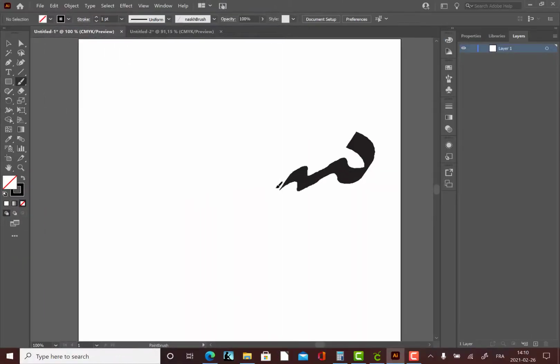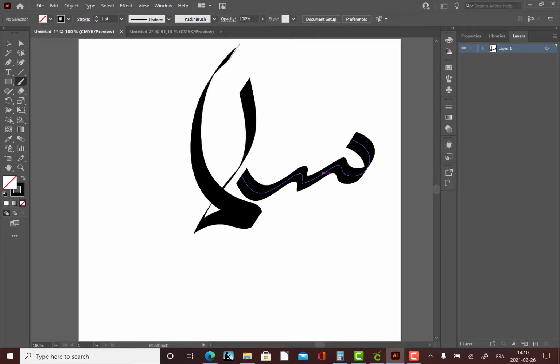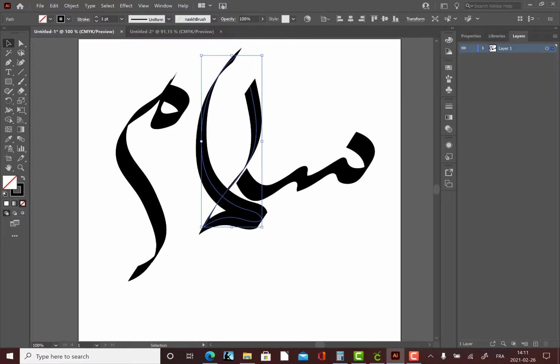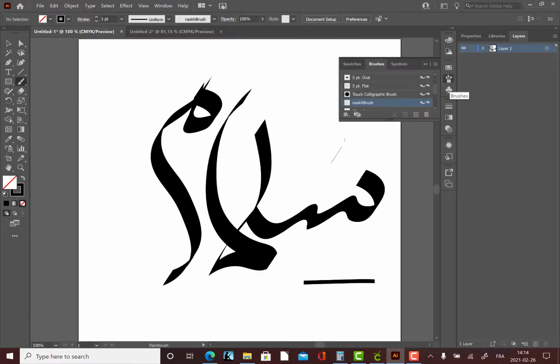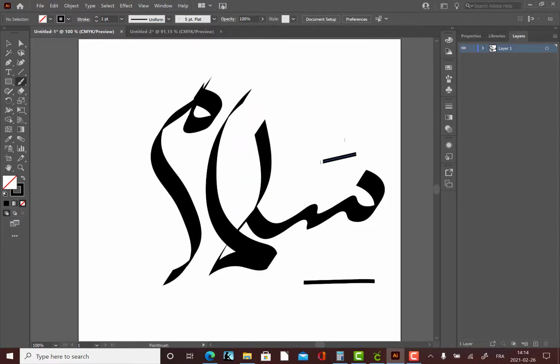So the example I'm showing here is writing the word salam in Arabic calligraphy using the software brush. Then I will save it as SVG. This is actually one of the appreciated capabilities of graphic software. They allow you to easily save your work as SVG, PNG and other file types supported by Cricut. I'll be speeding the video and you can skip this step if you want. It takes several seconds.